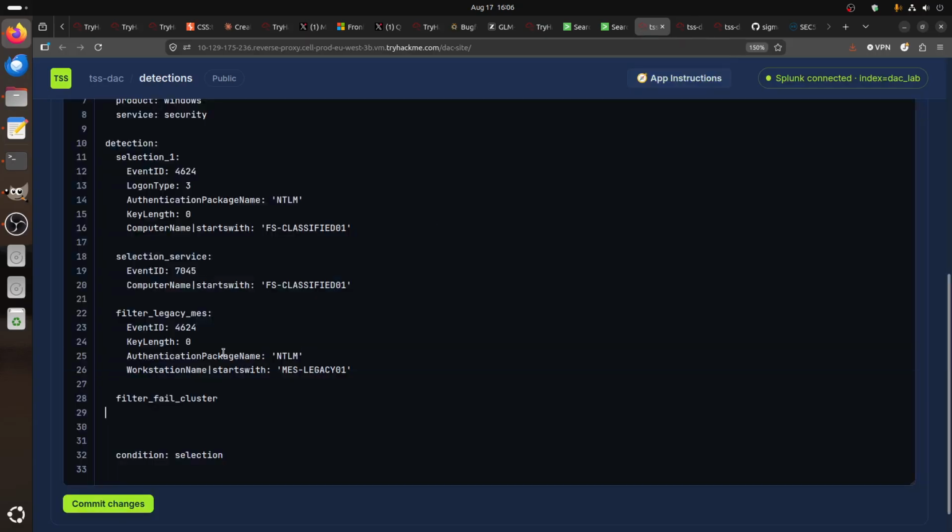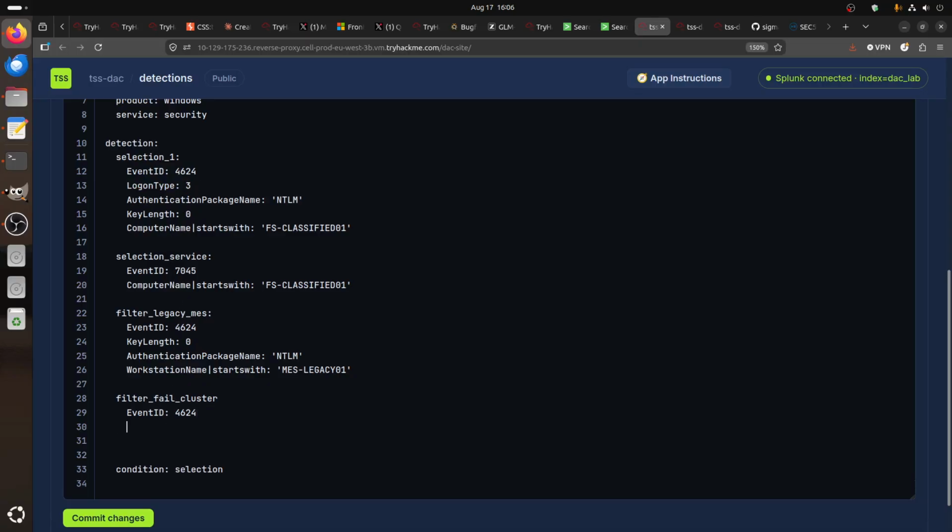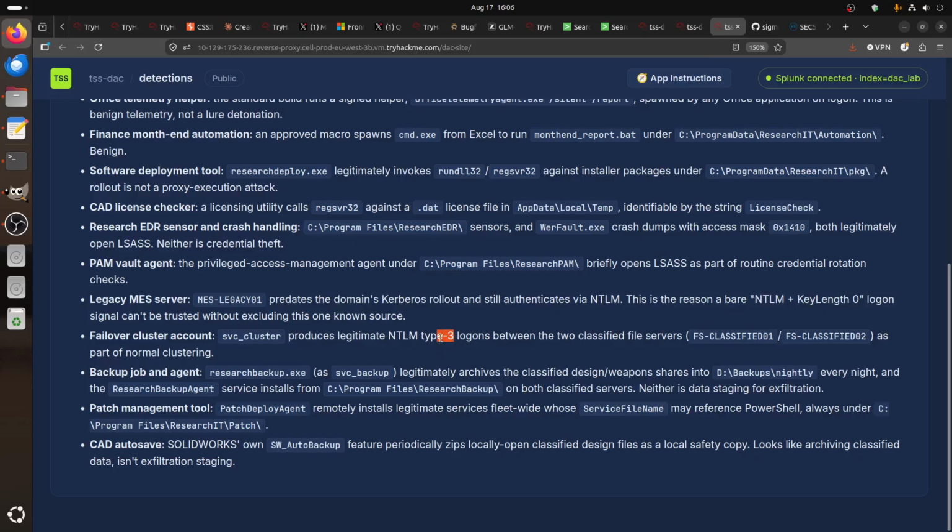So we can do the same things here. It already tells you logon type 3. Should we add logon type 3? Yeah, let's add it. We're not losing anything. It said legitimate NTLM type 3 logon between two clustered file servers.